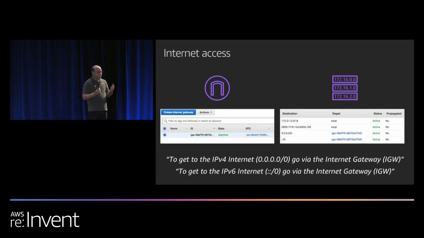So what does this actually mean? Well, go back to our 5 things. We've talked about a public IP address, and we've talked about how the internet gateway will allow you to provide that one-to-one NAT in the case of IPv4, or in the case of IPv6, you've directly assigned that to your EC2 instance. To create an internet gateway, on the left side is a screenshot. You click Internet Gateway, you attach it to your VPC. We've actually now met condition 2. So we have a public IP address, we have an internet gateway, and it's connected or attached to our VPC.